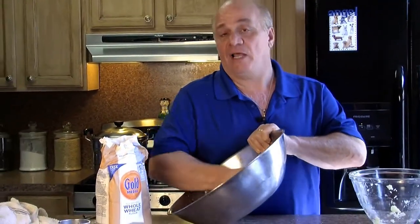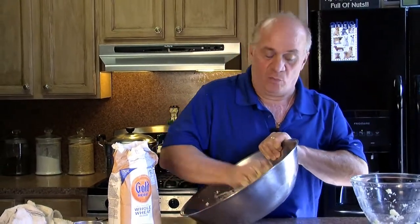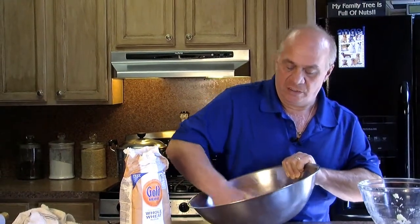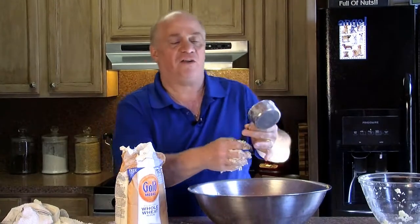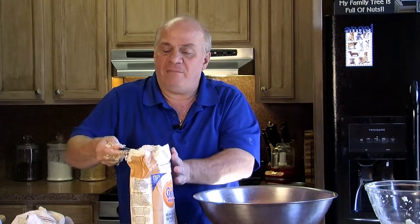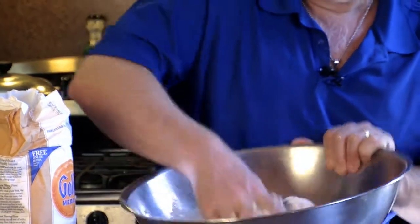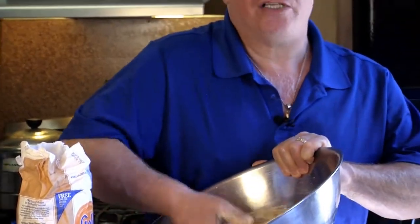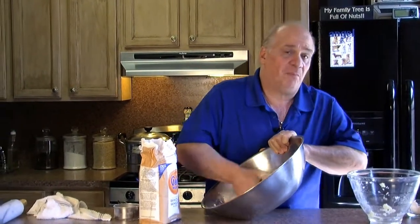It's cauliflower, it's whole wheat flour. I love gnocchi, and if you love gnocchi, you're going to enjoy this because you can eat it — it won't spike your sugar levels like the others will, and it's absolutely delicious. You can see it's still wet and pasty and I still have to put a little bit more flour. Normally it takes about two, sometimes two and a half cups, depending on the moisture inside the cauliflower — that's how I judge. I'll put another half a cup in, and as you start kneading it, you're going to feel that it's starting a little bit more dry until you're almost at a ball of dough.